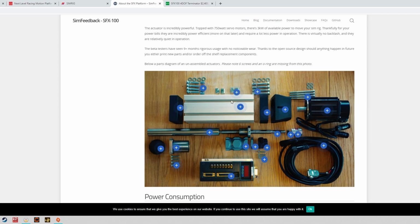You have to buy 100 by 100 extrusion frame. You have to buy all your nuts and bolts. You have to 3D print these bits here. You have to buy the linear bearings that go inside it. You have to buy a servo motor. You recognize this from your open sim wheel direct drive wheels. And you have to buy servo drivers as well as cables for it. And finally, you can either use an Arduino board or you can use a Teensy board to actually drive this. So all of these components that you are looking at build your actuator.